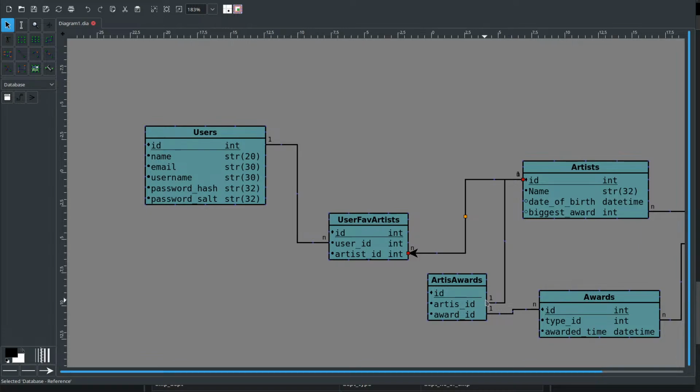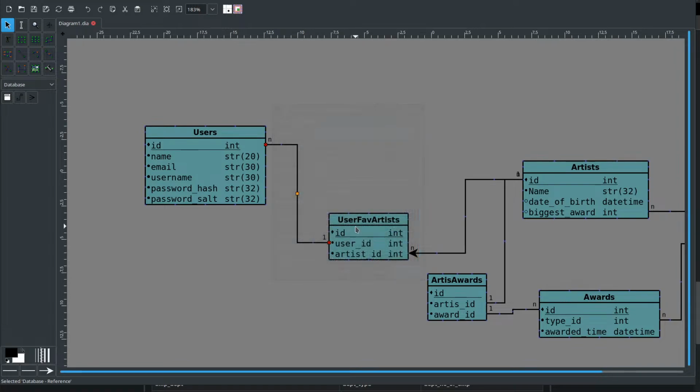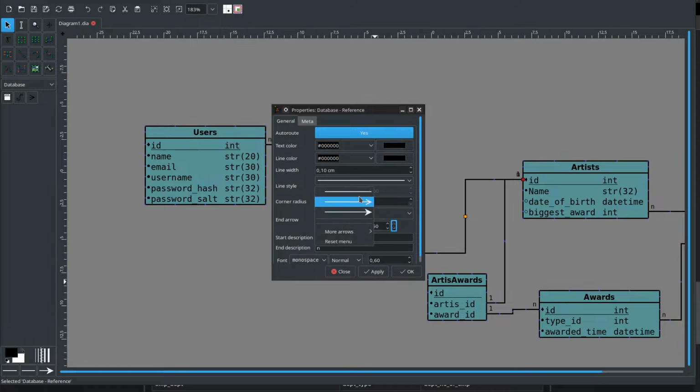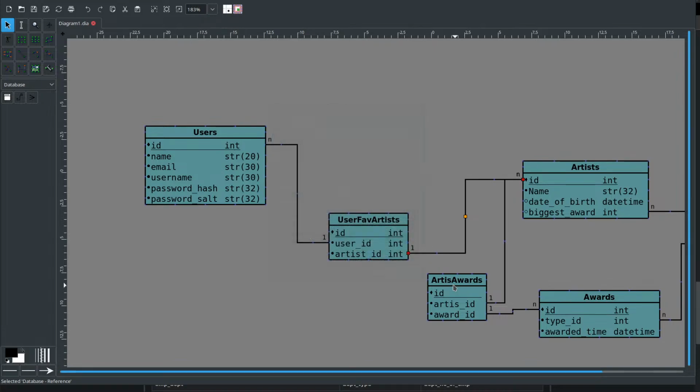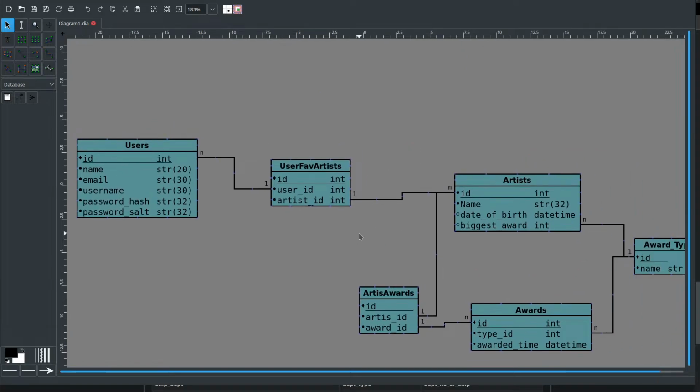This is backwards, because I have it like this here. Yeah, let's change that. Well, I don't remember which way is the correct way, but that's what it indicates. I don't think it matters all that much. Have n and 1. Right. So this is how you would actually connect. So that's how you would have favorite artist.